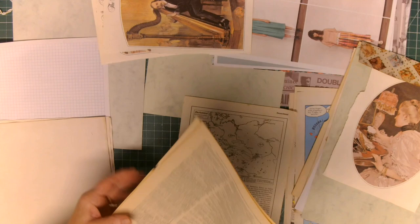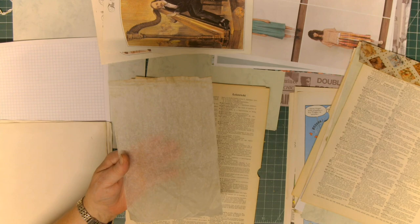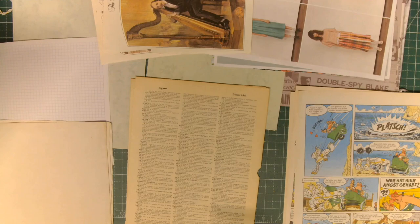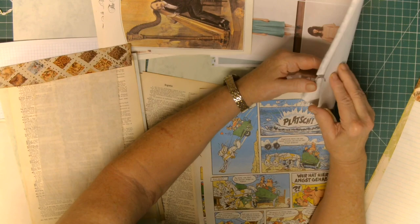So anyway, getting back to what I'm doing here, I've got a whole bunch of papers out, and I've put them in piles. I'm explaining about the baking paper now, so now I'll talk about the paper that you just saw. It really is surprising when we have a look at what we've got. The comic strip there with all the colours is actually German. And I've got a magazine page just for a bit of colour.